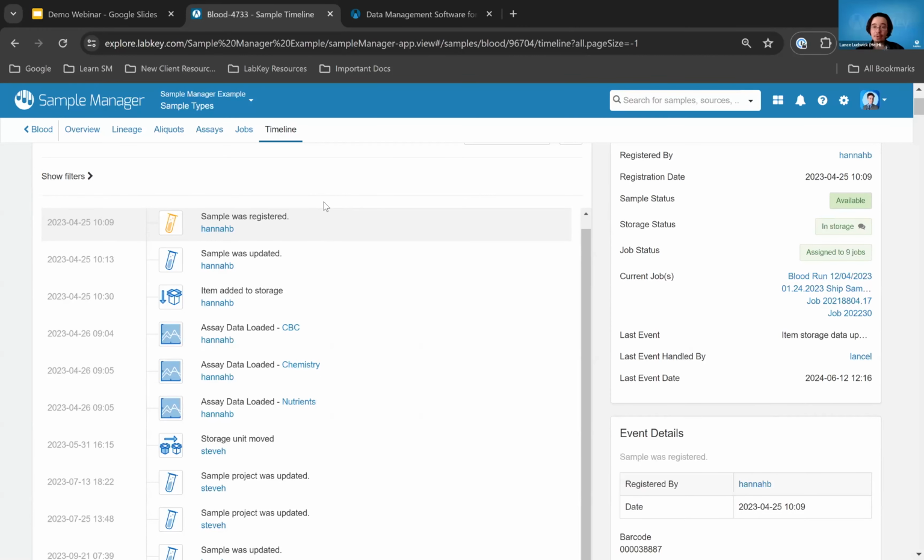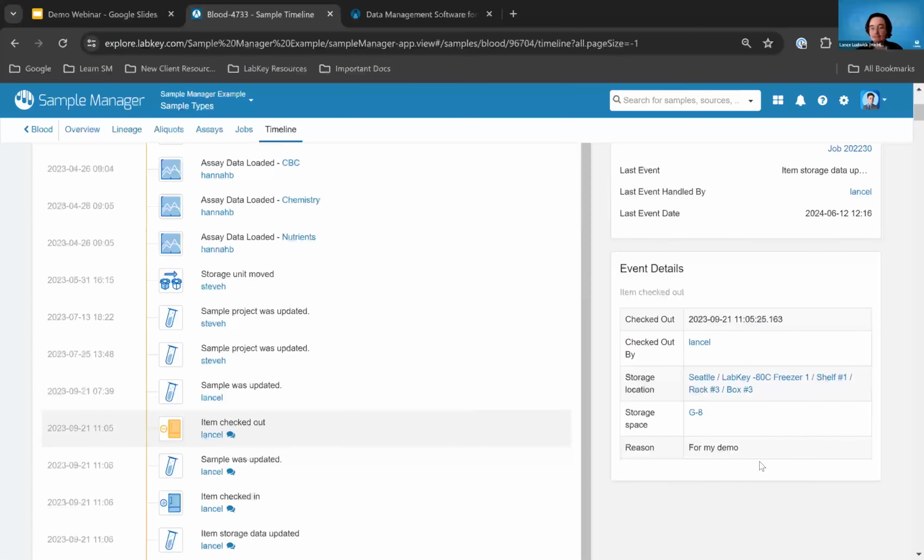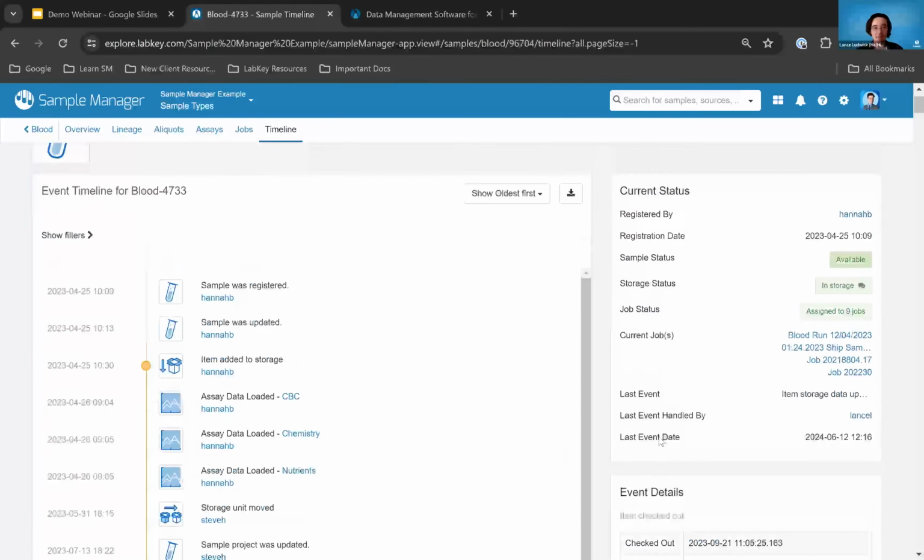Even after we consume it, we hold on to this view so you can reference it later in case there's a quality event that's taken place. So if I click on these different events, I can see the timestamp, who did it, as well as what's changed or what they've done. We can also have comments so you know the reasons why there were changes being made.